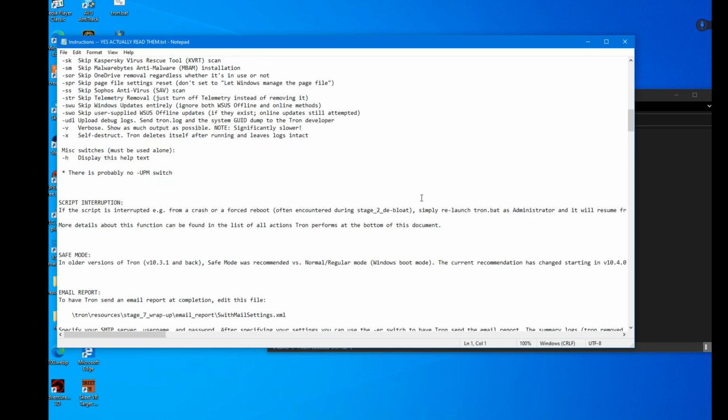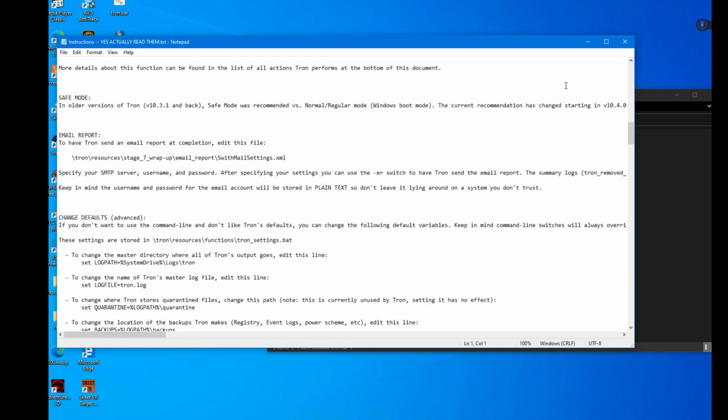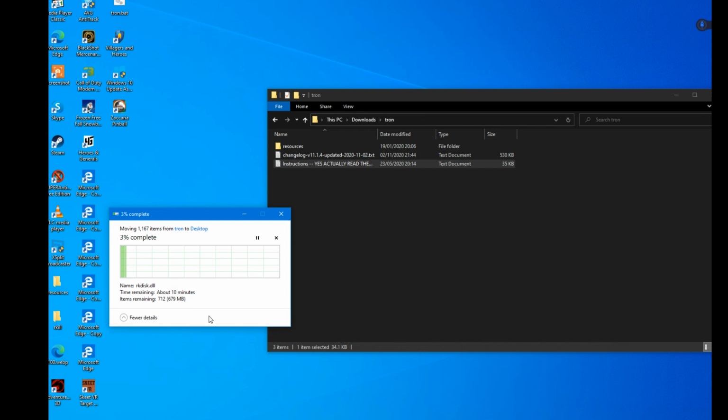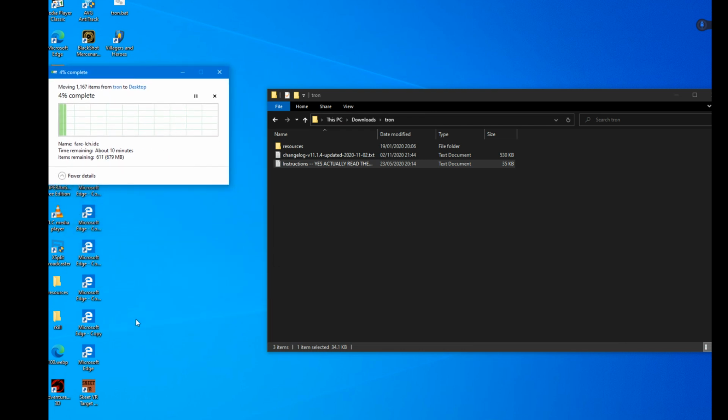Friends, remember, on a 1 terabyte hard drive this does take anything between 5 to 7 hours. Let me replace the files. The reason I'm replacing the files is because I've already run it, and for demonstration purposes I've re-downloaded it fresh to show you exactly how to use it.